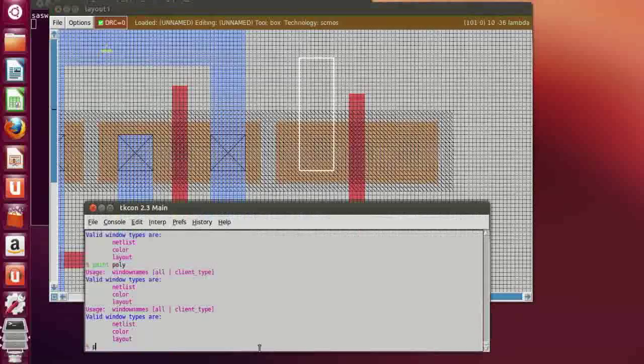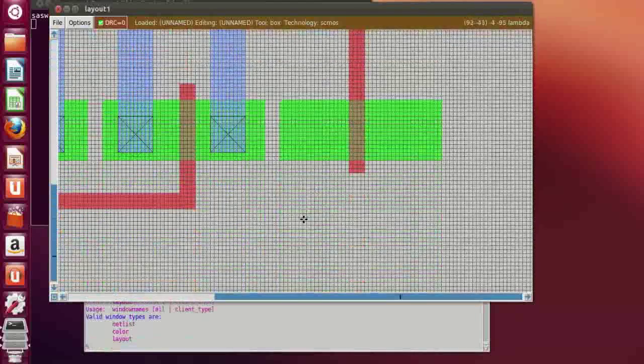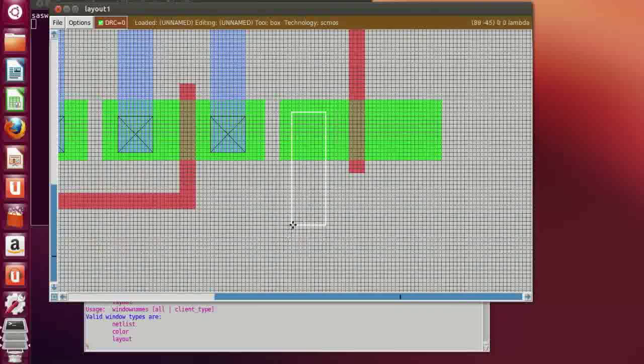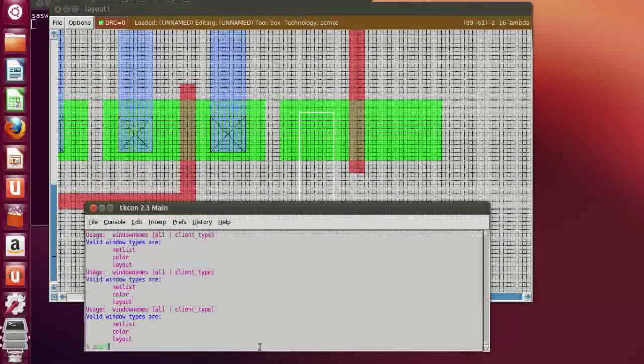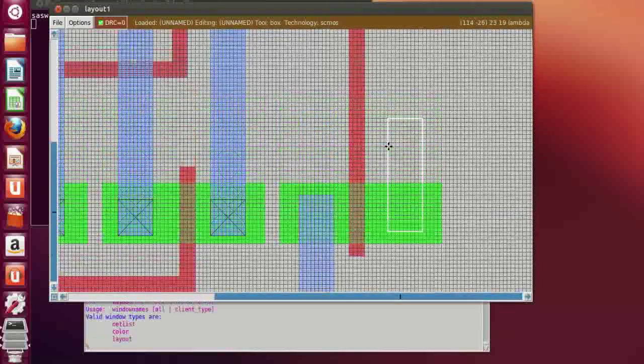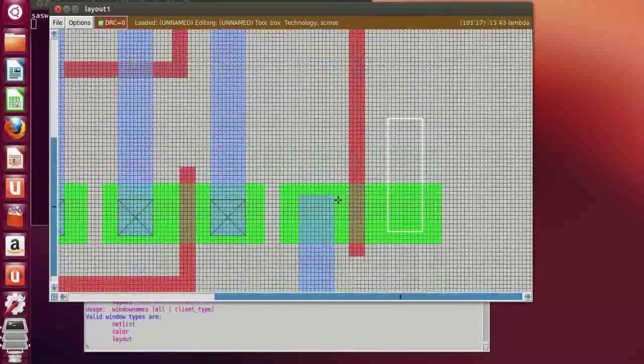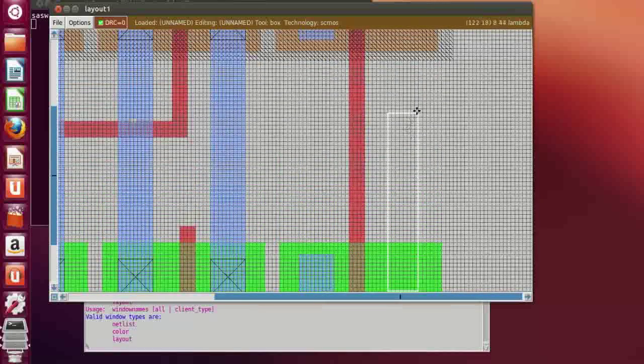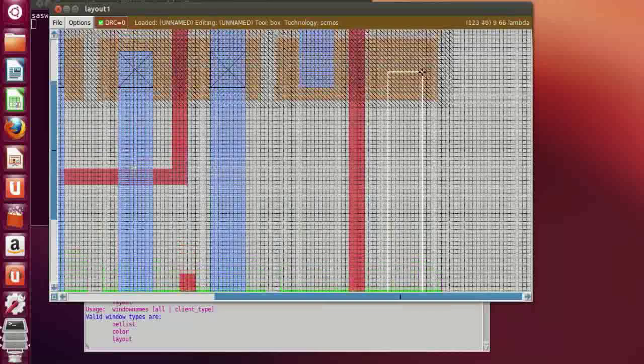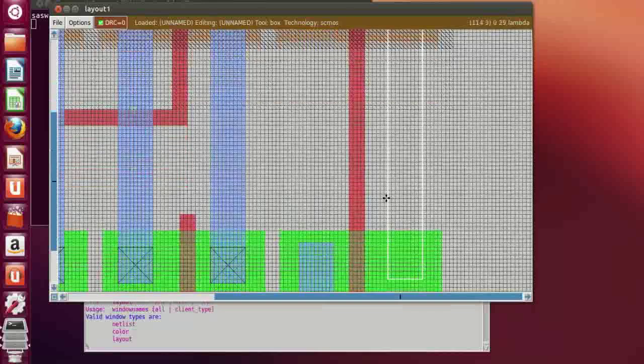Okay, so paint M1. This is a source of the same area. We will draw the drain, paint M1. After the source, this is the source of the PMOS and this is the source of the NMOS, and this is the drain. The source of PMOS is connected to VDD and the source of NMOS is connected to ground.